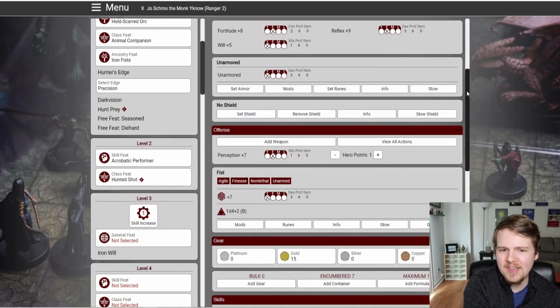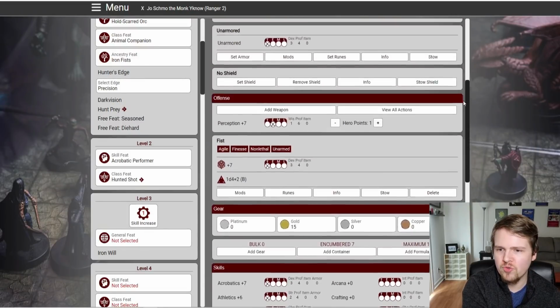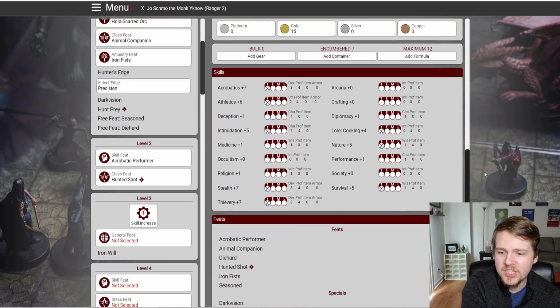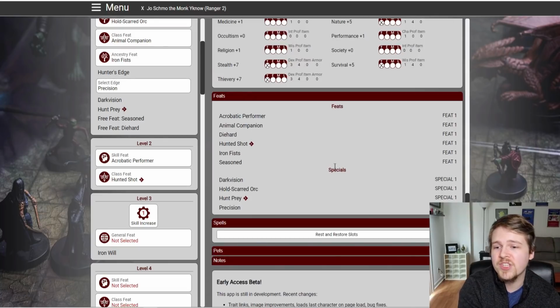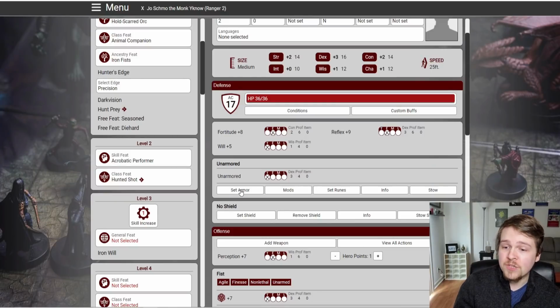For me, the aesthetic and ease of access of my character sheet is what's important to me, and having to scroll up and down to find my saving throws, my armor class, scrolling down to find my skills, scrolling back up to find my attacks, then having to scroll all the way back down to see all my feats gets cumbersome. But it's really good at what it does.